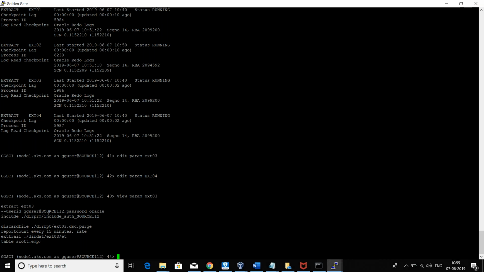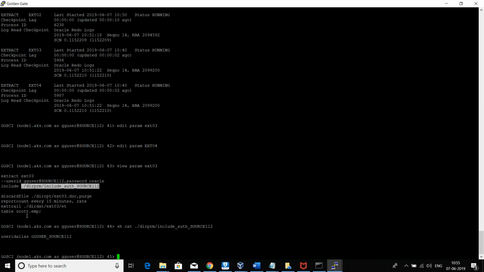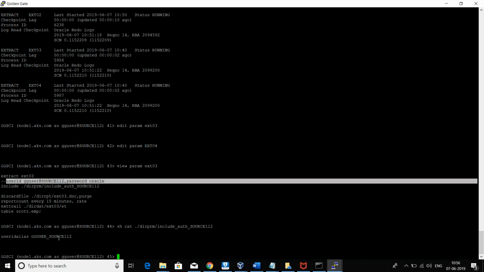So what I did is I added the credential store in the include file. So the next time if anything is changed, I have to just deal with this file and not every param file. Because if I change here, it will be reflected for all the processes which are accessing this file, isn't it? Or if you add this line also in the include file, it will have the same effect.